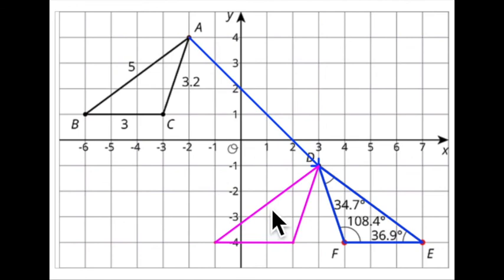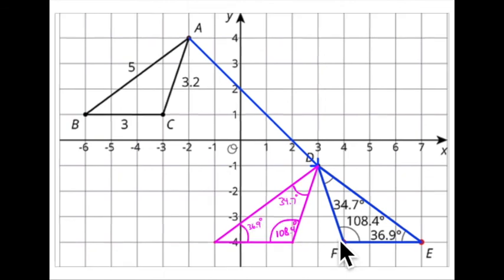And then this is a reflection. So this is a line of reflection right here. And so this triangle will reflect over and map to this triangle. So that proves that they are congruent triangles. So what that means then is the corresponding angles are going to be equal. So this angle right here, these two angles correspond to each other because they will match after they reflect over this line of reflection. So this one is 34 7/10 degrees.